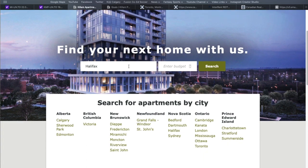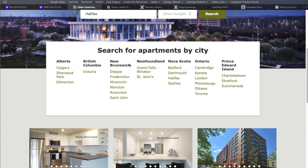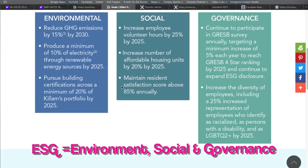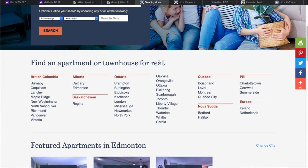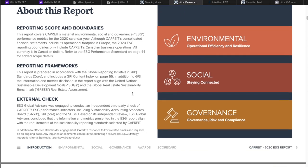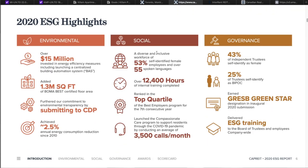I just want to introduce what these four companies are. Killam is the first one — a company based out of Halifax. They own and operate buildings across the country, in seven provinces. It's also worth noting they had a nice package about ESG and some targets in that part of their business. Next up is CAPREIT, which stands for Canadian Apartment Properties. It's headquartered in Toronto, across eight provinces in Canada, plus it has properties in the Netherlands and Ireland — a unique twist. It also has a nice ESG package, and by value and number of properties it is the largest of the four.